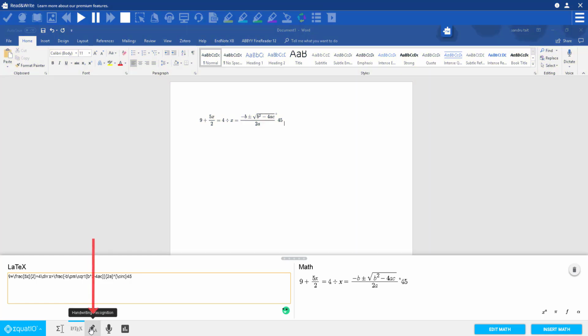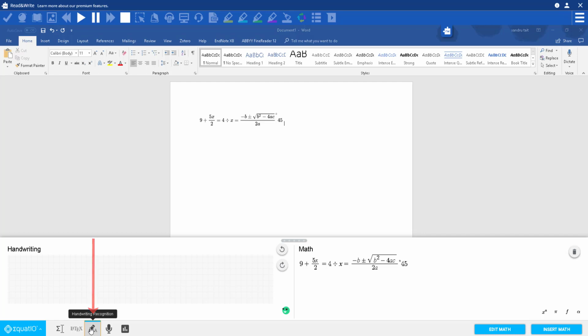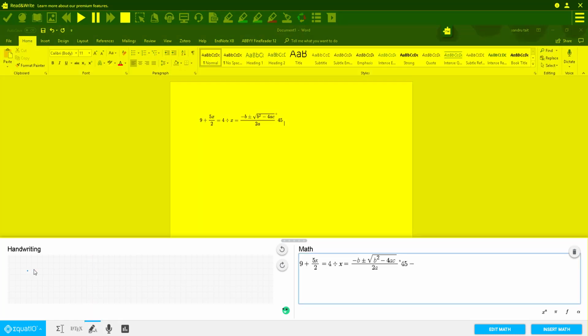Next here is handwriting recognition. So this would be better if you've got a touch screen, I feel. So I'll click on the end there. Let me show you what I mean. So I'm going to do a little X there for times. 4, 4 equals 6. So you see it's not too bad, but it's better with a touch screen. You can work quicker with that and still get that digital format.